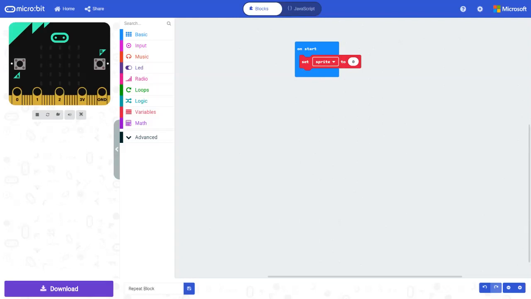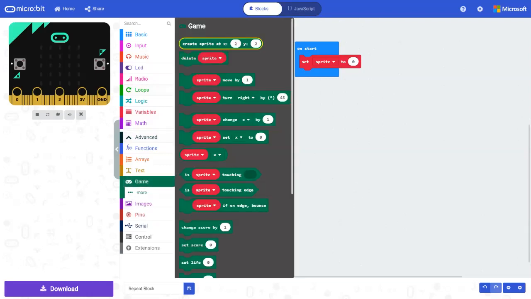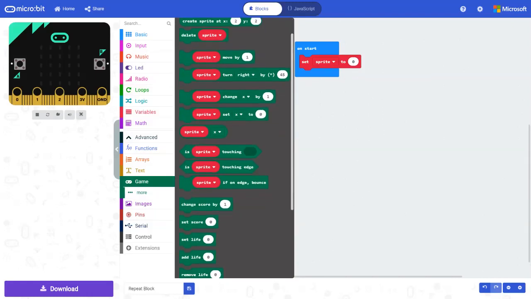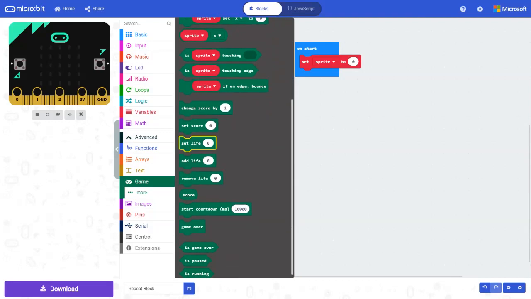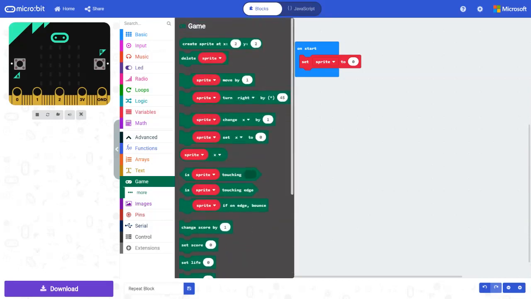We now need to turn this variable into a sprite. And the way that we do that is if you go under advanced and game, now you notice we've got all these different sprite things. This is where you get a lot of different functions that are useful for games, like set life, set score, add life, remove life, and so on.